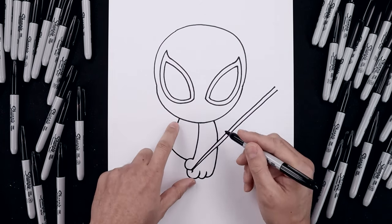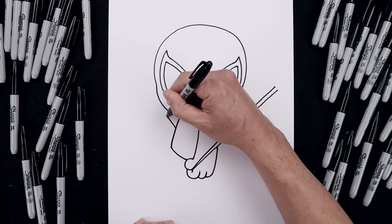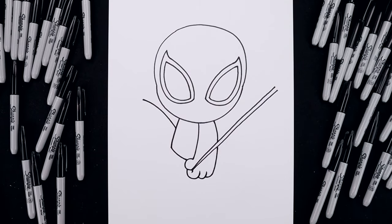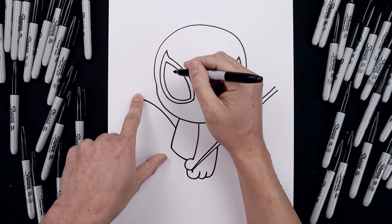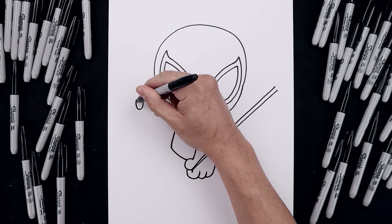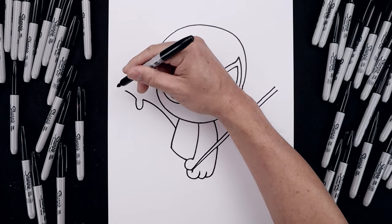Let's stretch the left arm out towards the side. From the top of the body we're going to step down, curve the arm going up and then bend that out towards the wrist. Now from the wrist, we're going to point the thumb coming down, so we'll go down and then bend that back up and stretch out the first finger, bending this up and out.